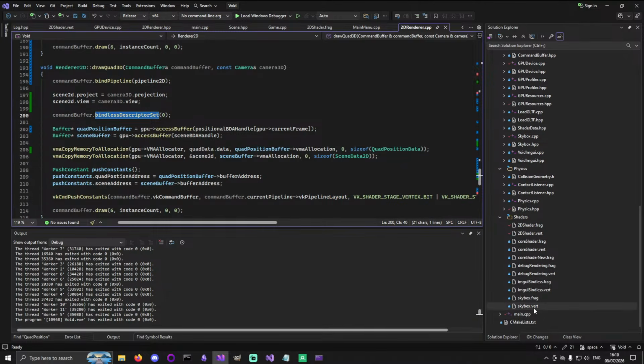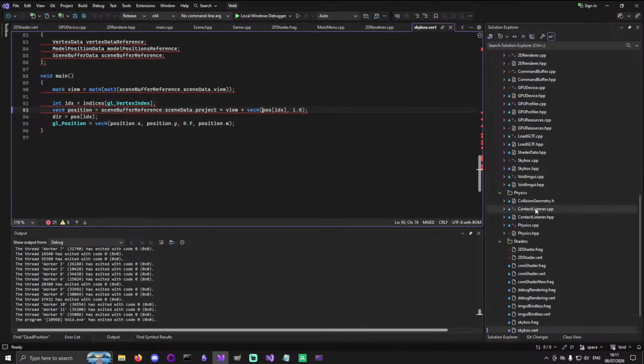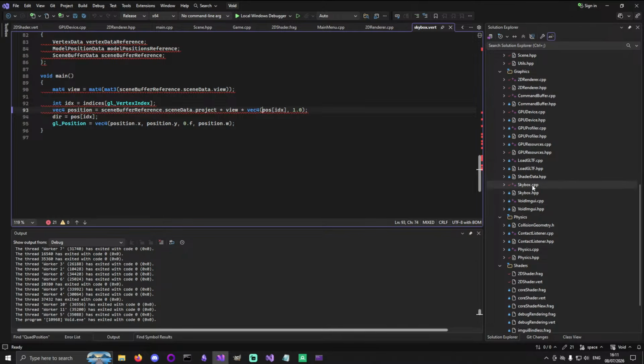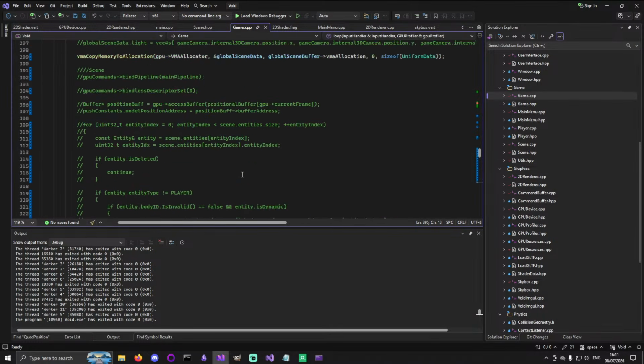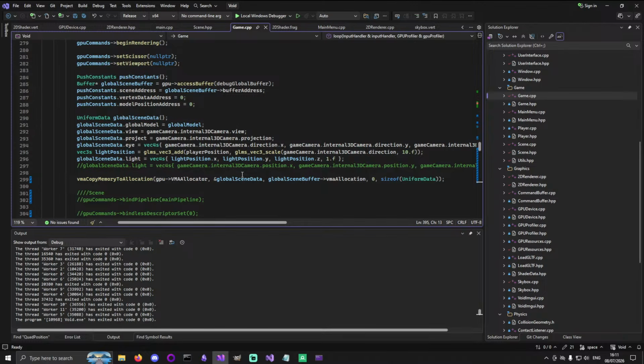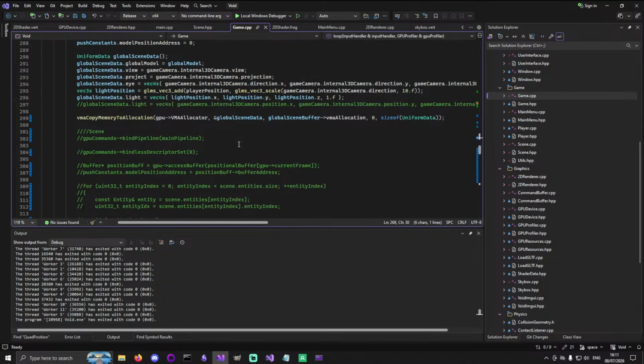Yeah, so this should be rendering something, but I don't know where it is. Let's then, yeah, so it's 111. So I think I need to turn on the camera again. That's what I was doing, right? This is not going well, I have to admit. I thought I got everything working and I was really happy, but yeah, nothing is. So we have the global scene being updated, okay.